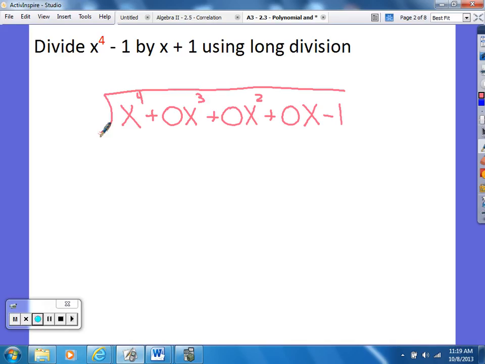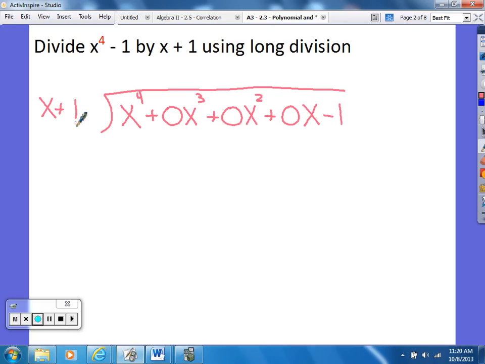If I don't need it, I don't need it. It doesn't harm me. But if I do need it and I don't write it in there, I'm squished. And then out here, I'll write the x plus 1. Make sure they're in order, by the way. X plus 1, that's in order, right? These are in order, highest exponent to lowest.